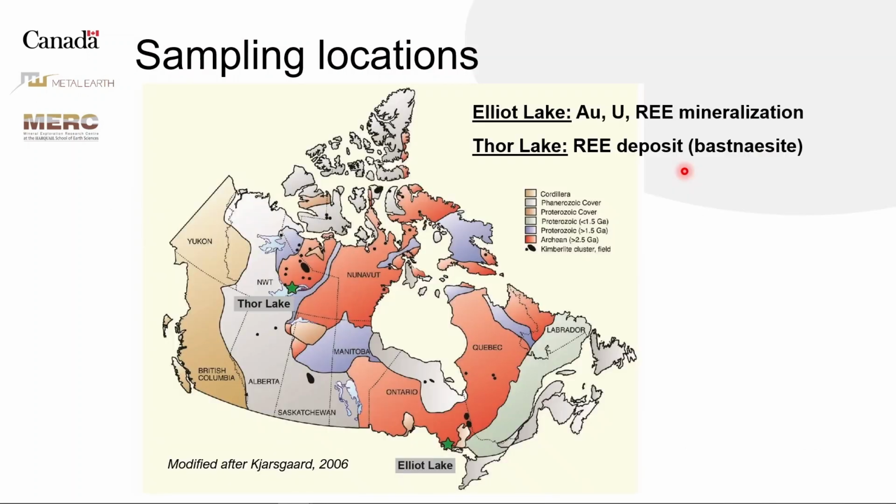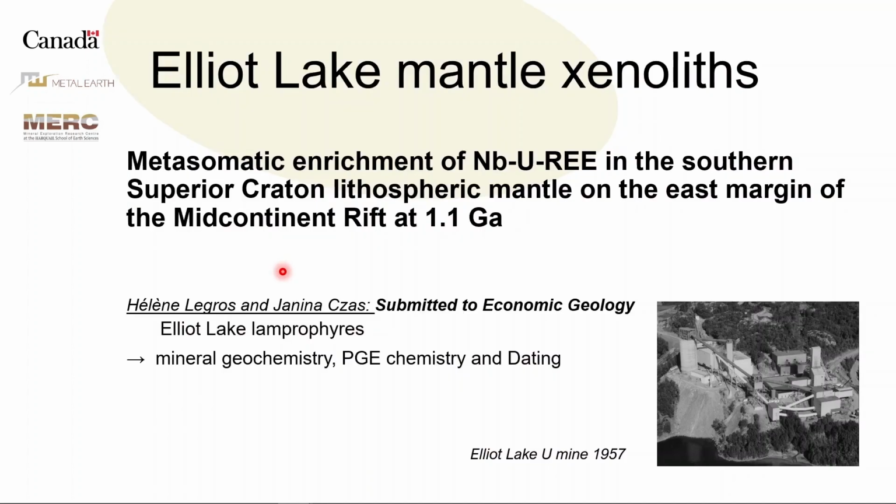So we're going to look at two locations: Elliot Lake, like I said, which is here, in the south part of the Superior Craton, and the Thor Lake deposit, which is here in the south part of the Slave Craton. We're going to start with Elliot Lake, looking at mantle xenoliths.